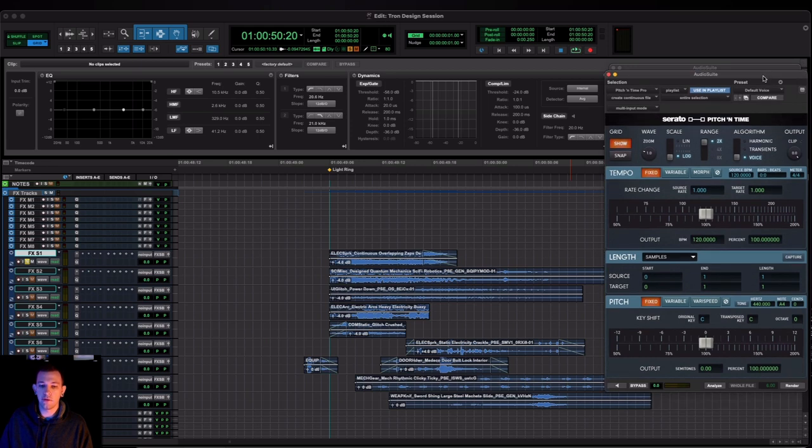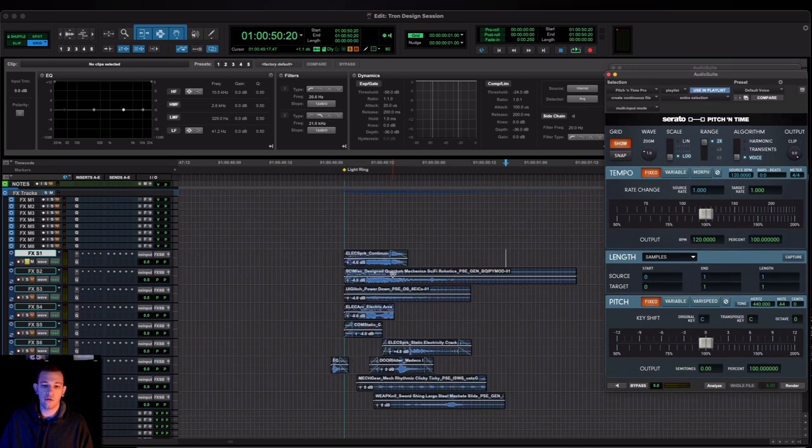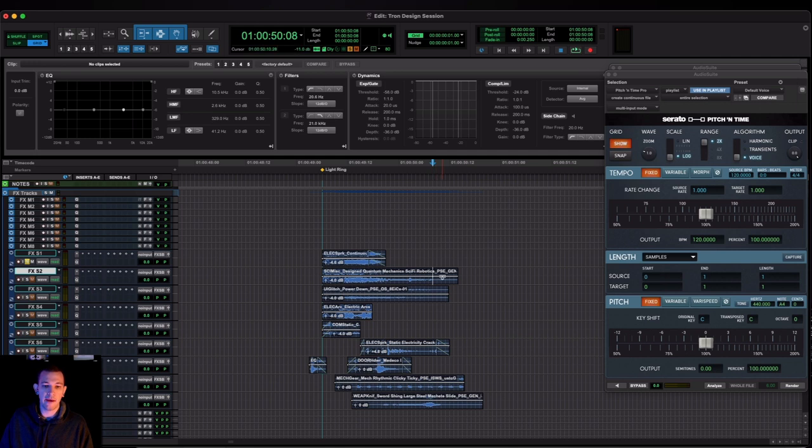Really, the best designers all use different sets of tools. I may reach automatically for something that somebody else may never use, and vice versa. I have friends that use stuff that I just don't know how to use. This is the tool set I have and this is what I know. So this is what I'm going to do, and you guys should honestly think about it the same way.